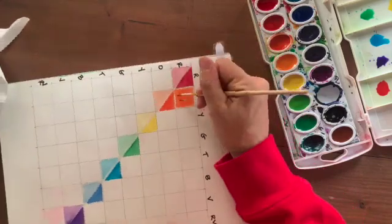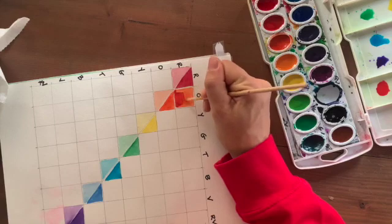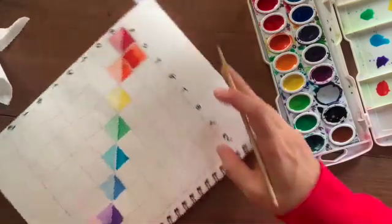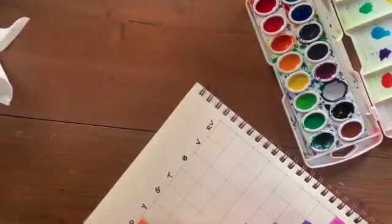Ignore that I already have a color painted there. I mentioned in the last video I made a mistake by painting that one. I'm going to just paint my red orange right over the top. And I move my sketchbook around so that I can get into the corners more accurately.